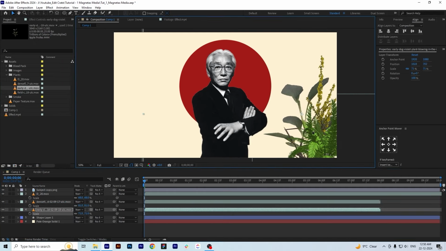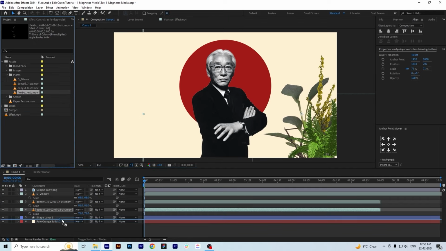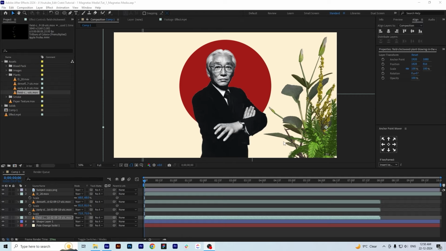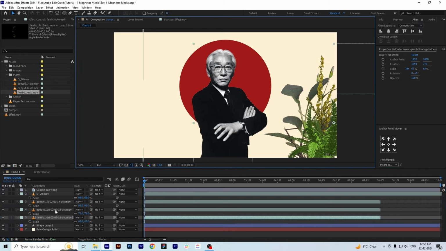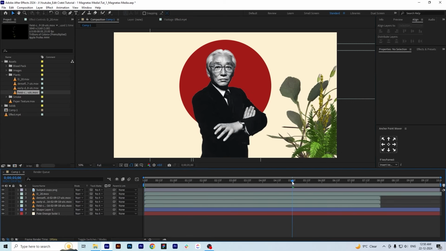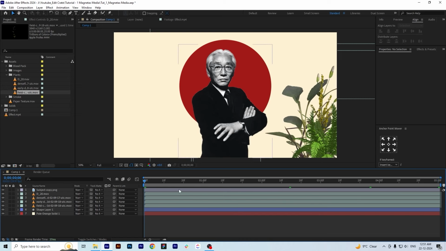Scale a bit here, and I think we are good to go with the plants. I will just scale them, and I'm going to trim my timeline to 5 seconds here and save it.